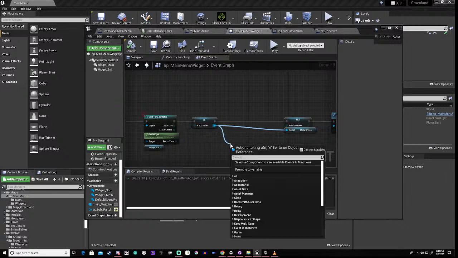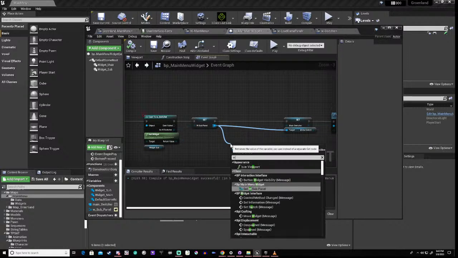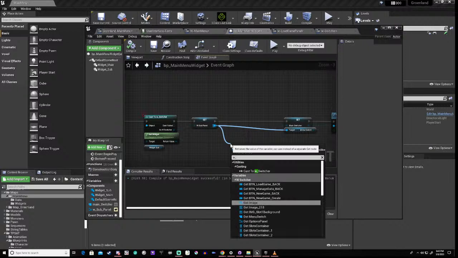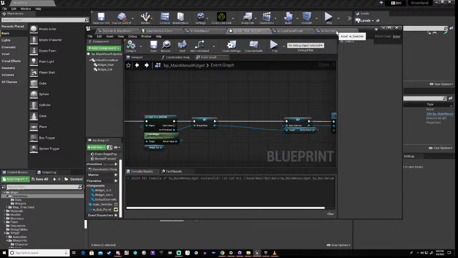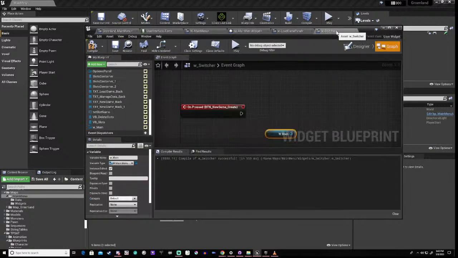So W sub panel, right, why is that not? That's W switcher. Have I got this completely wrong here? W main panel, right?